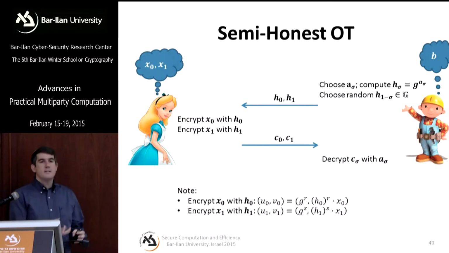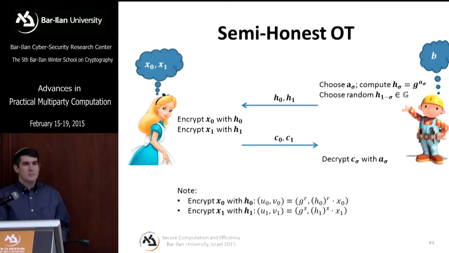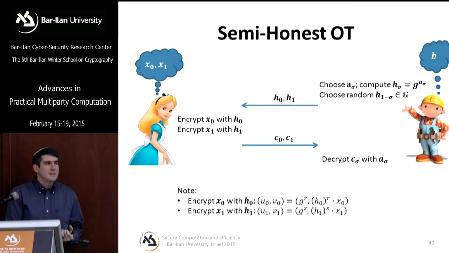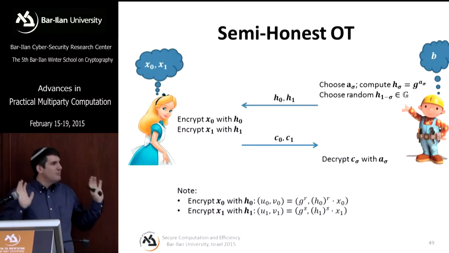Now, on the one hand, this is magic. On the other hand, it's also something which is very disturbing about this protocol, because the first thing you want to say is, okay, but what can Bob do? Just choose both public keys, both ElGamal keys, so he knows the secret key, and Alice can't tell the difference. But Bob is semi-honest, so Bob doesn't do that.